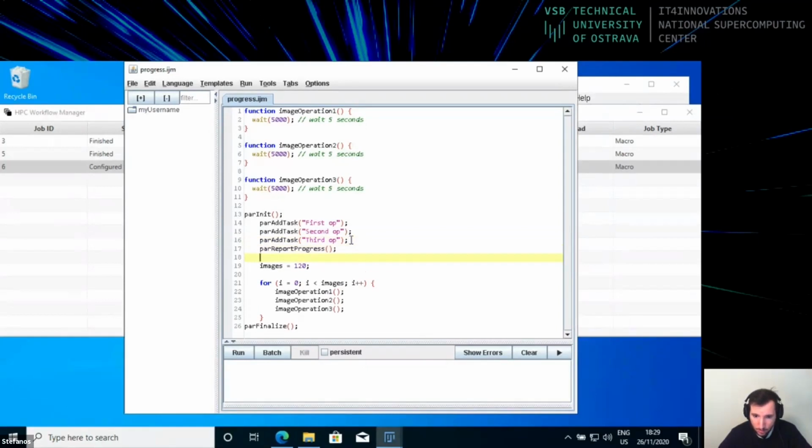So these are the exact names, the exact text that will appear there. And we need to call the par report tasks, not progress, as I have written here. So I'm going to correct this. If you have forgotten or did not remember which one to use, remember that there is auto completion, and if you start typing the par, these progress reporting functions are also available there, and you will see also the help that is available. And this is finalizing the task descriptions.